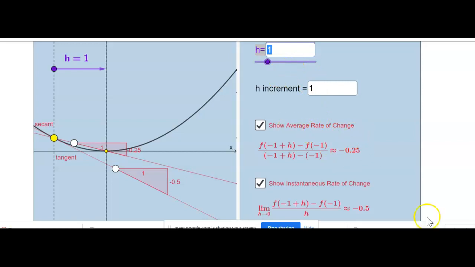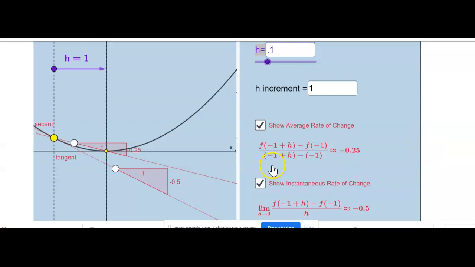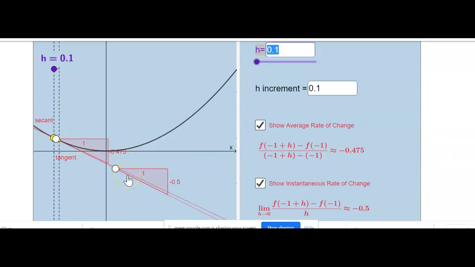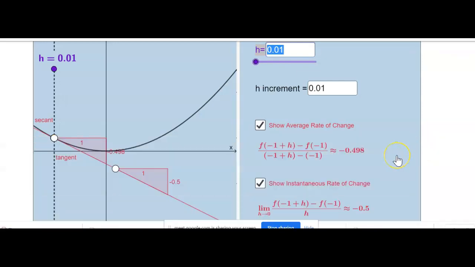If we get closer yet, let me do 0.1. Watch it change. See how it's getting now closer to the actual tangent line? So as our h is getting smaller and smaller and smaller, we'll do one more here. This is what we tried to draw at the top of the page. Usually I like going to this when it's working, which today it is, because it's much better artwork than what I produce, especially on a computer with a stylus pencil.